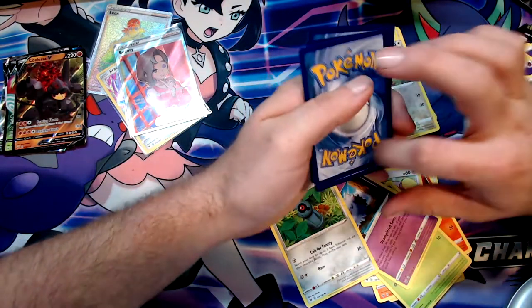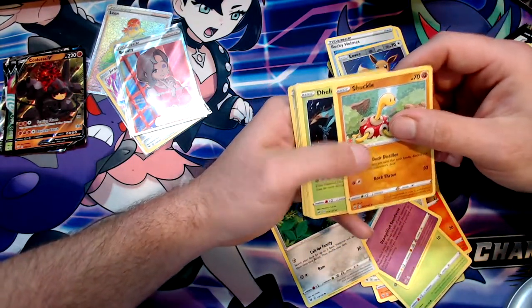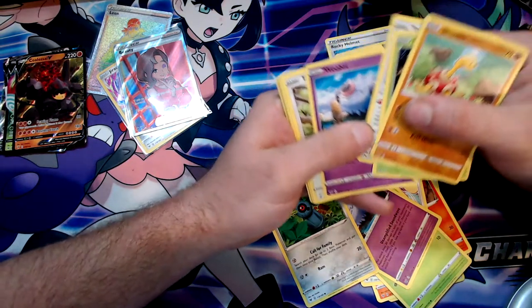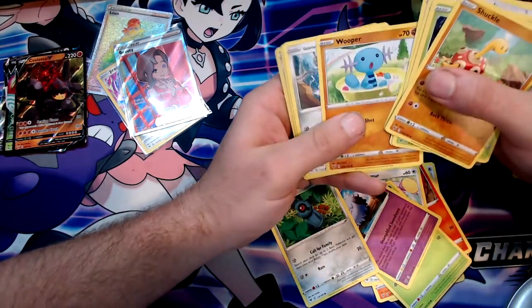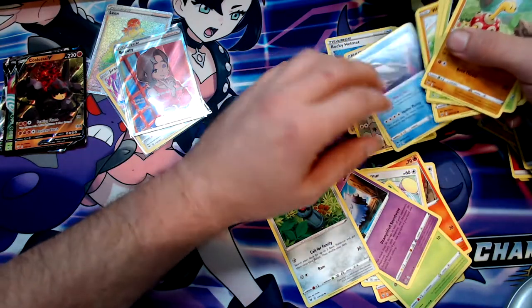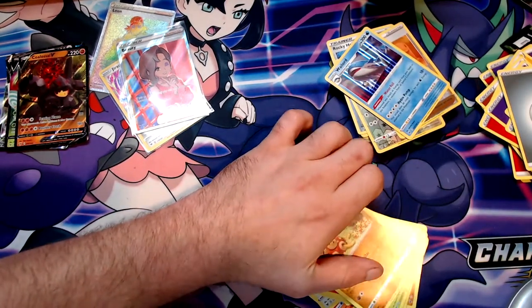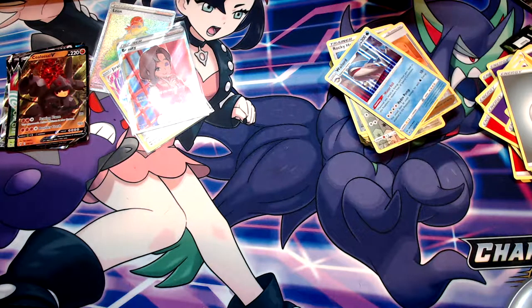1, 2, 3, 4. Water. We're not going to get water, but water. We got steel. Because I'm thirsty and I want water. Shuckle, Dewpider, Trumbeak, Woobat, Tauros, Charmander, Wooper, Meowth, a reverse foil Corsola. And our rare is a foil Wailord. We could have had that in our Sapphire playthrough, if it weren't for my dumb choices, I guess is a good word.